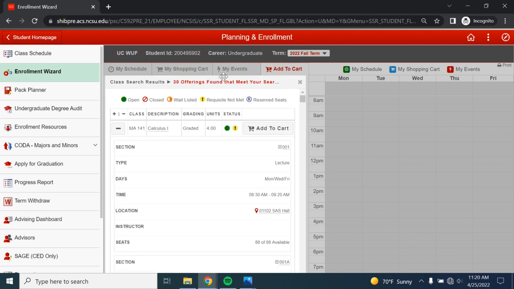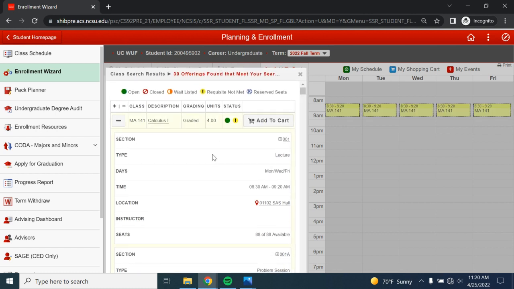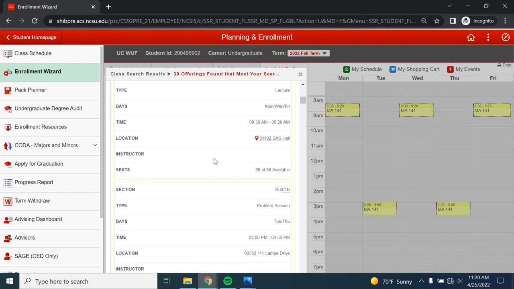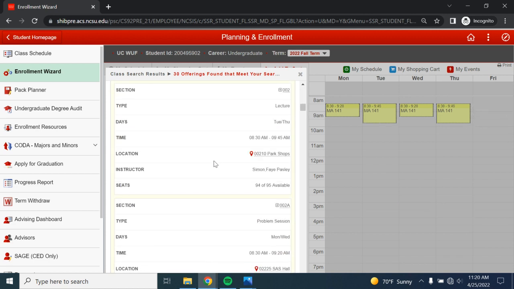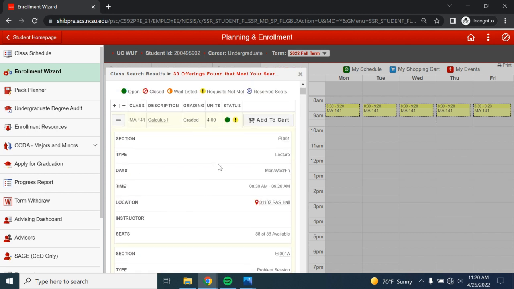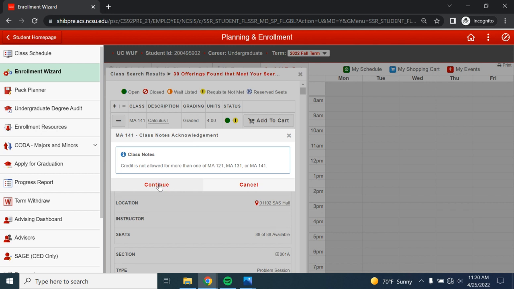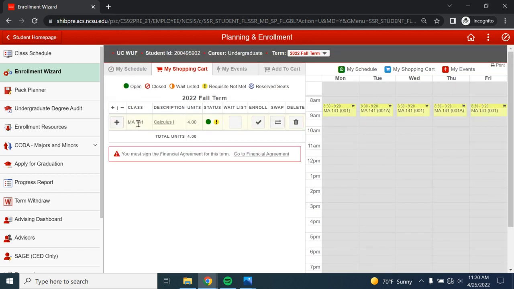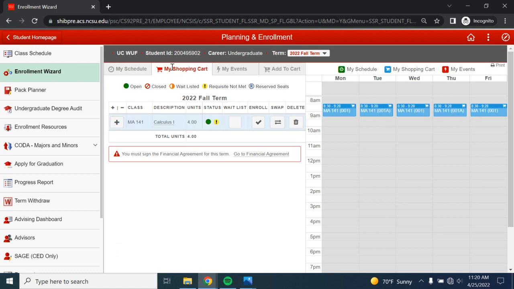And what you will see is all of the search options for MA 141 with open sections. You can look through all the different options found here and find maybe a section that fits your preference of your desired schedule. And when you find the one that you would like to add to your shopping cart and one you would like to register for, just click the Add to Cart button as found here, and then click Continue. And then what you will have is a wonderful MA 141 class section in your shopping cart.